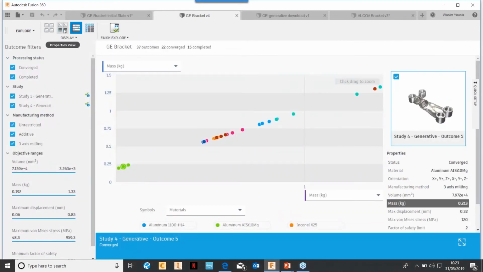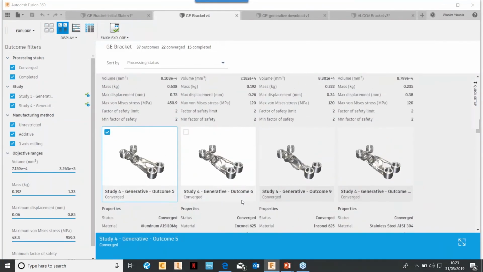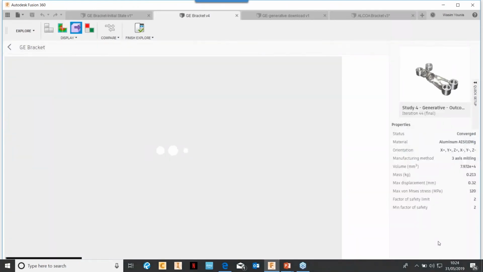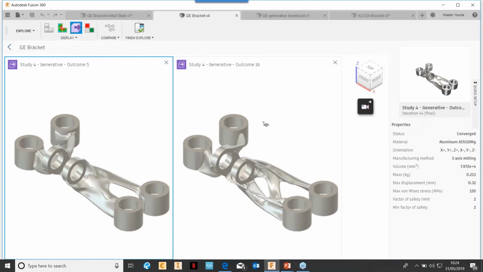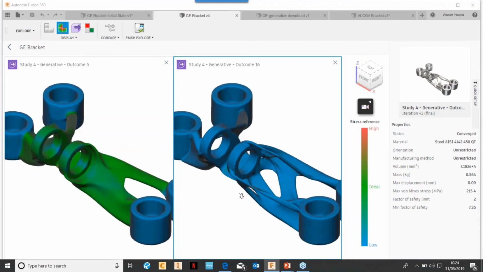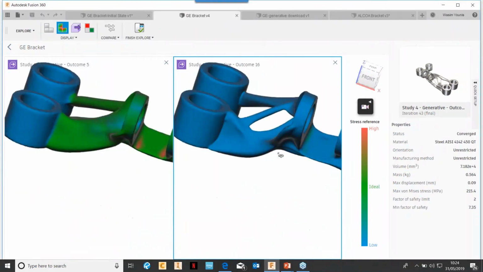let's just open two. So if I just go into display mode here, let's pick, we've got one there. So I'm going to show you something. And then what you can do here, guys, you can start comparing designs. If I just click on it now, and if you click on whatever image, then it updates the properties on the right hand side. And now if I look at my stress contours, you can see straight away which one is more highly stressed.